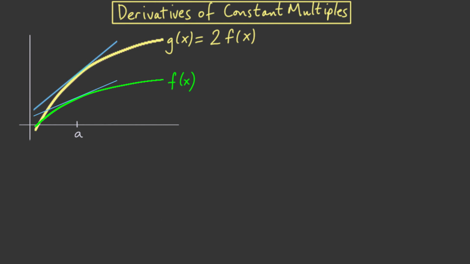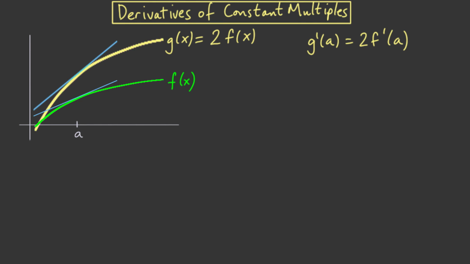And when we do that, then the tangent line at this point is just going to go right along with the stretching. So it too is going to be stretched vertically. And when it gets stretched vertically, that means that the new tangent line to the graph of g is twice as steep as the tangent line to the graph of f. So that's telling us that the slope is twice as much. So g prime of a is twice f prime of a.